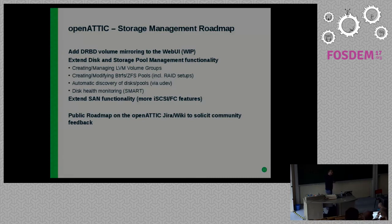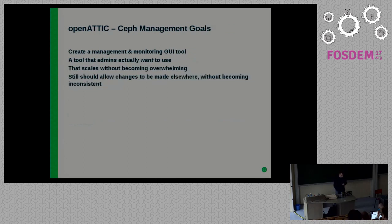iSCSI and Fibre Channel functionality needs to be expanded. There are quite a lot of things that we haven't looked at yet. We track all the things that are still open in Jira, so we're not just tracking bugs there, but all the ideas that we have, and we try to group them into bigger stories to have useful chunks of work that somebody can take a look at.